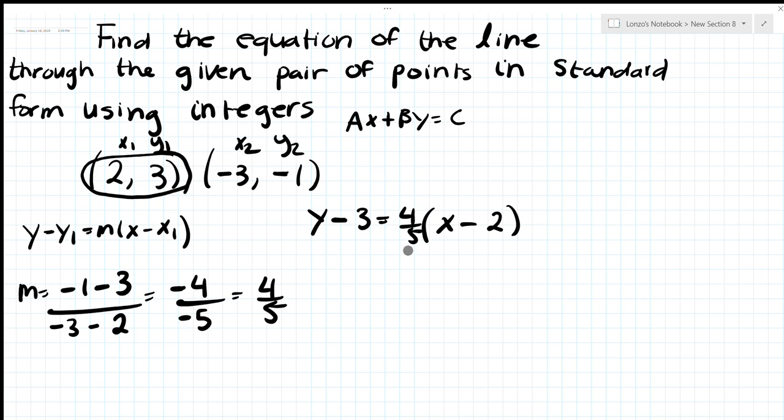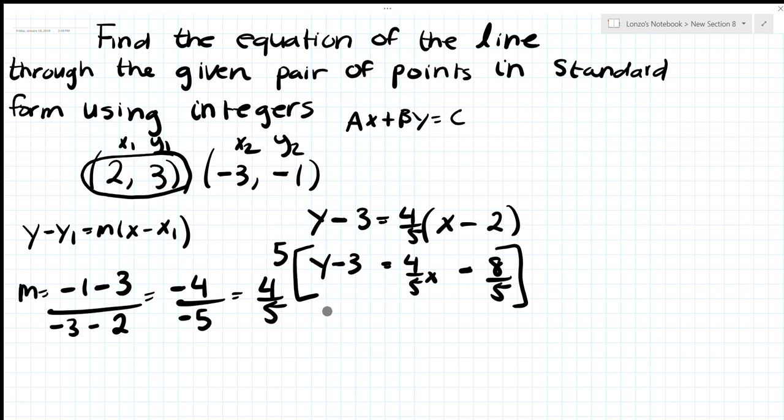So I'm going to FOIL it out now. So this is going to be 4/5 x minus 8/5. And then you have this y minus 3. Bring down this y minus 3. Before I do anything, okay. We want it in standard form, so basically we're putting all the variables on one side and all the whole numbers on the right. But before I do that, I have a fraction, right? I don't like fractions, so how do I get rid of it? I simply multiply by the common denominator. We have a 1 here and a 5, so our common denominator is 5. So this bracket means we're multiplying everything by 5.